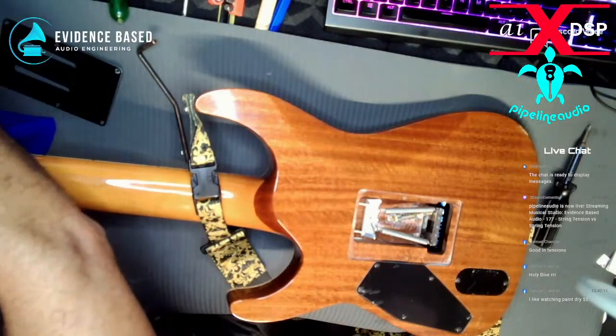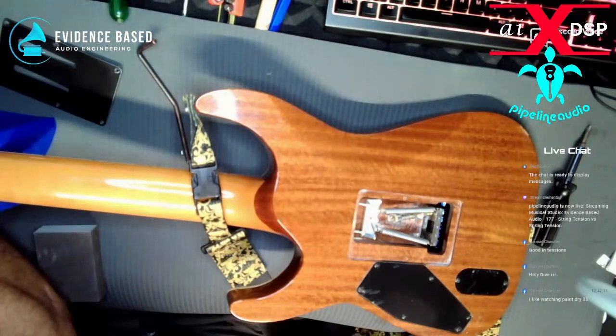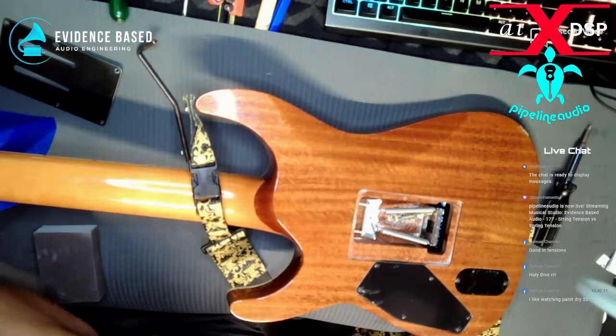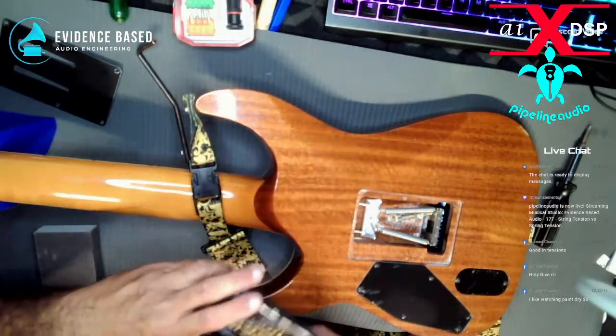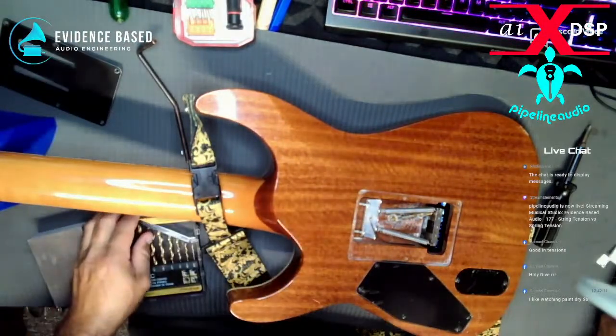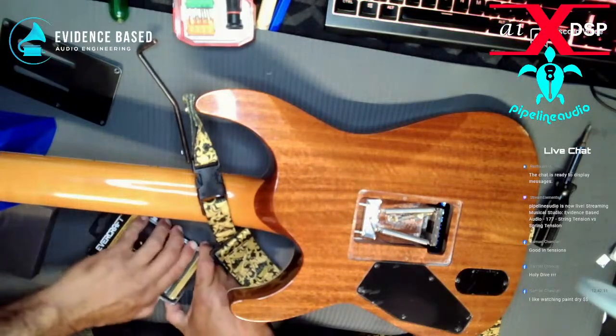I don't want to hit these without a pilot hole. Screwdrivers, and here's my new drill bits. Okay, so I really need to make myself a tech bench for real. I got some ideas.